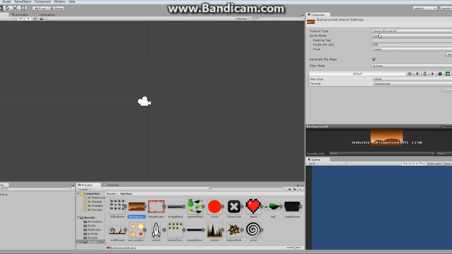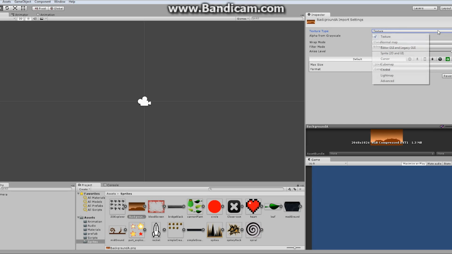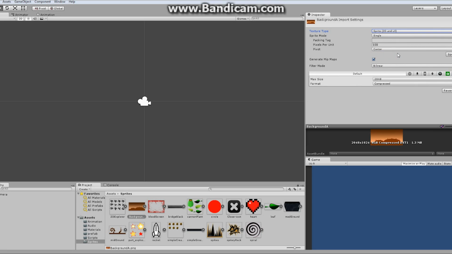Anyway, whenever you bring a PNG file or a TIFF file or anything else, whatever you bring in here, it's automatically going to convert it to the texture type of Sprite. It is used for 2D and UI. This could be manually changed if for some reason it came in as a texture. You could go and say, oh, something went wrong, and you could manually change it to a Sprite if you want to. But when you bring these things in and you're in 2D design mode, they should come in as a Sprite. All right.